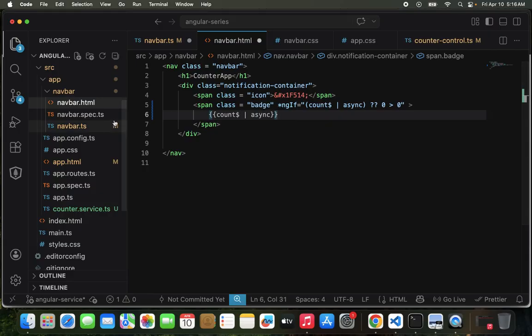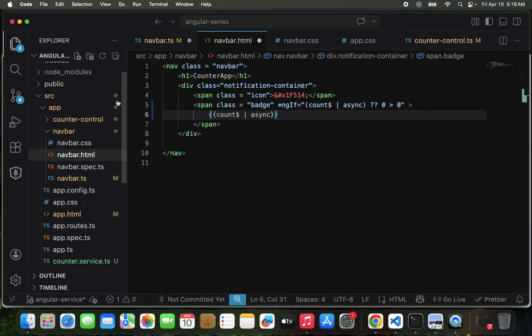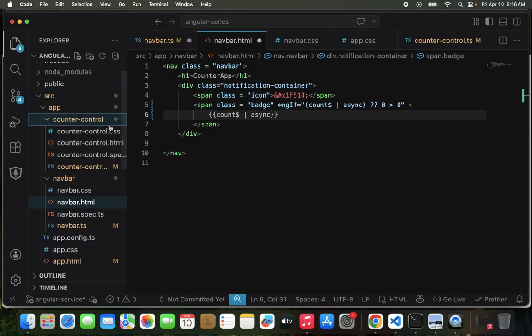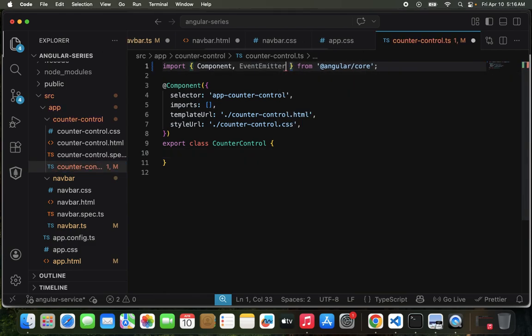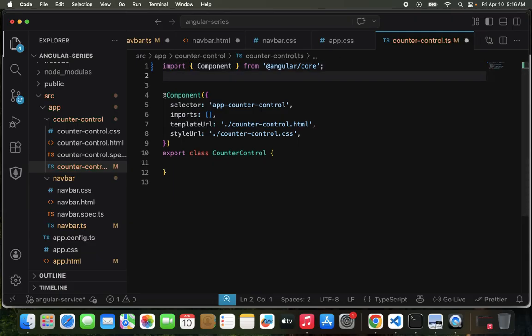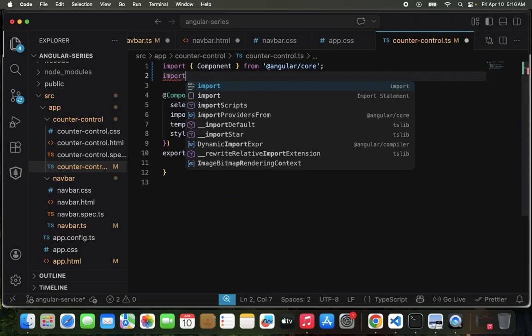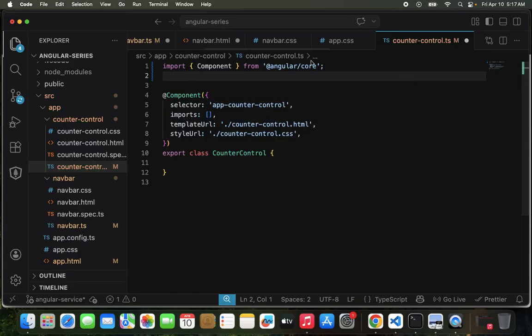We need to inject our service into another child component, which is counter control. So let's go to our components and see how we might do that. Again, we need to inject our service. We don't need this anymore, this is from the previous tutorial. So let's import inject, which is from Angular core.